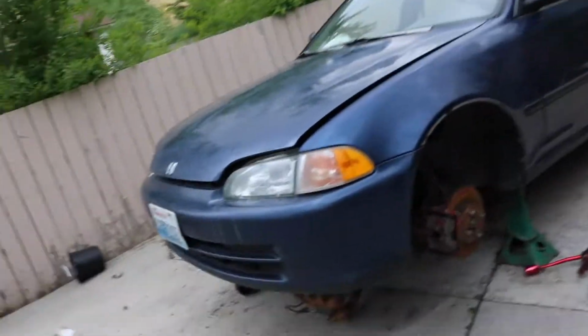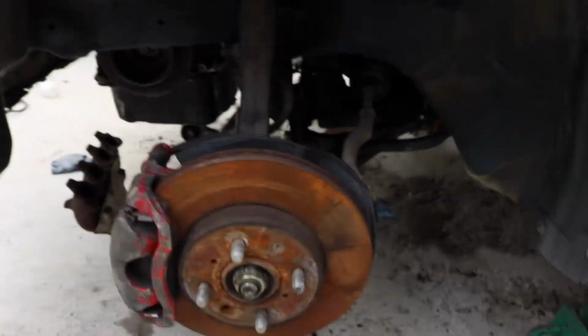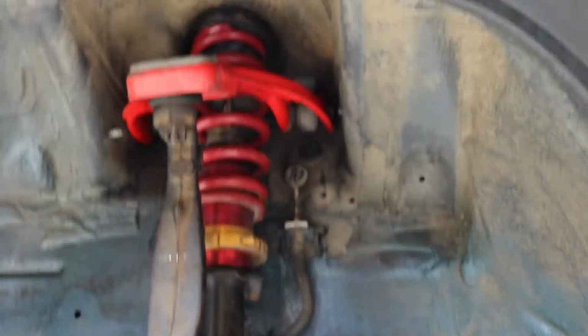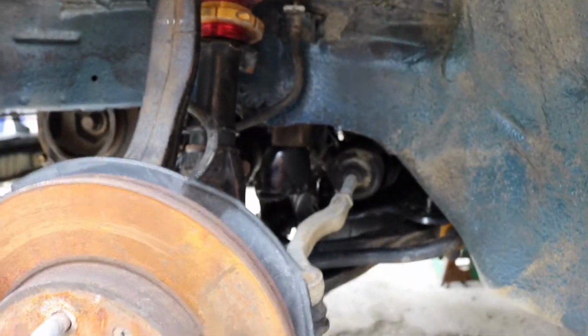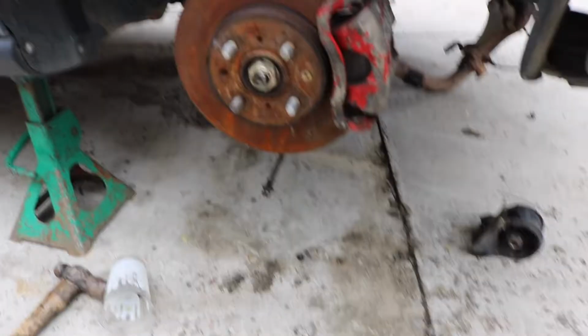Today we are going to hopefully finish up all the suspension and all that for the Civic and get it on the ground. Last night I ended up putting all of this back together in here. Got all the suspension done. It's all tightened down, not all the way, because I have to preload the suspension before I tighten everything. It went pretty good. It was really dark so I couldn't get much of that on footage. Got this side done as well, as you can tell.